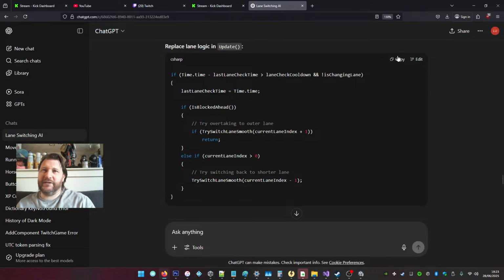Replace lane logic and update if time minus last lane check time is greater than lane check cooldown.